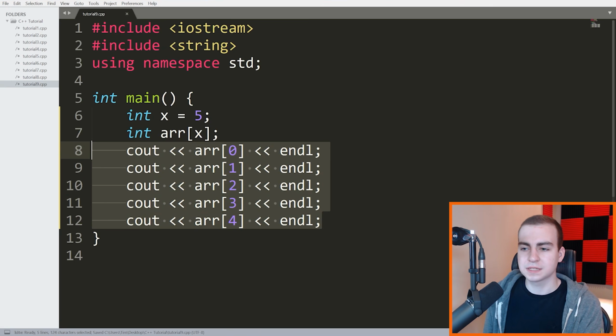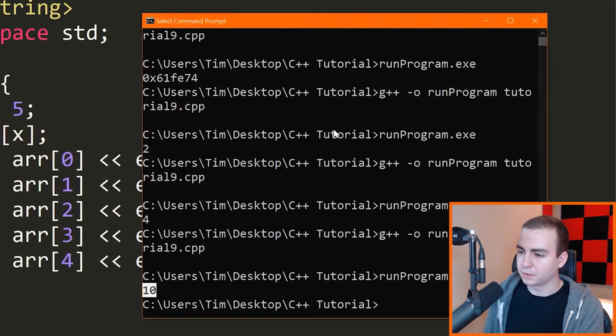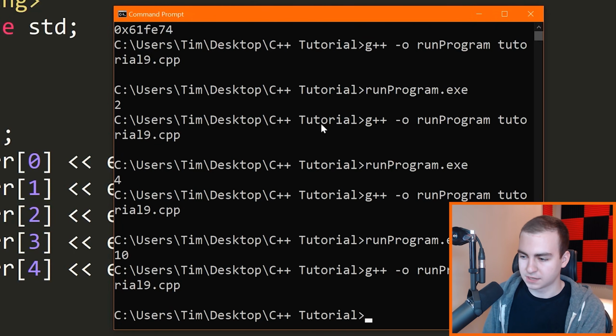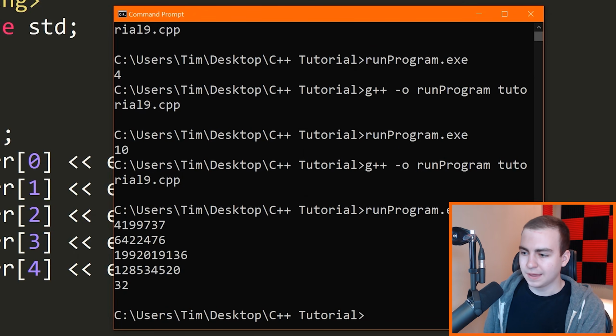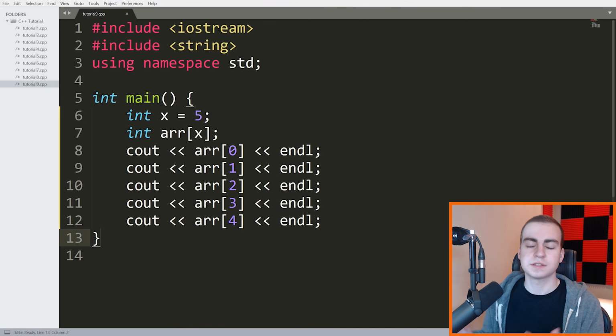Okay, so what do you think is going to print out? Just give it a guess. You probably will have no idea, but let's compile the program and let's see what we get. Again, notice we didn't give the array its elements already. We just initialized that we have an array of size 5. So compile and run, and notice we get some completely random values printing out here. So this is kind of what happens in C++ when you do not define what is being stored in, let's just call it a container or in a memory location. You're just going to get a bunch of random gibberish.